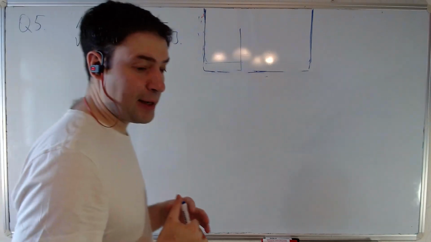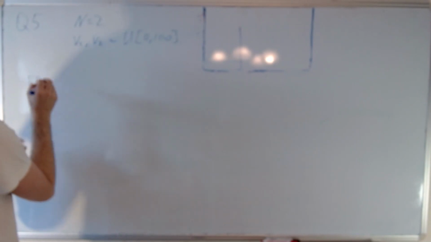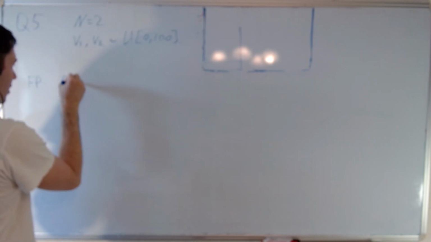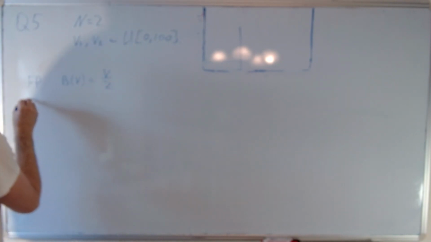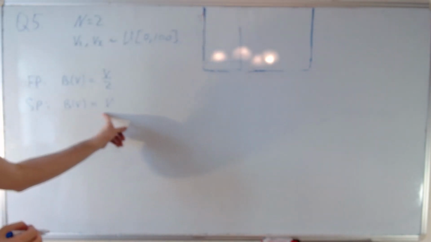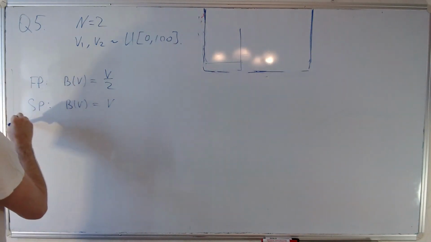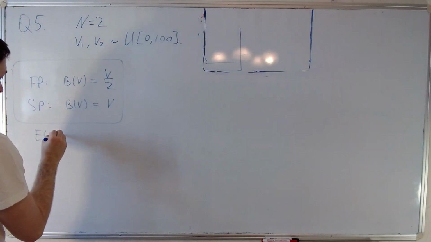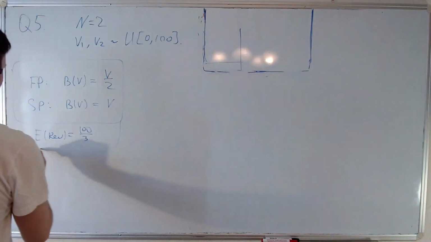Here's the auction. We use this setting to solve the first price auction, so let me remind you. In class, for the first price auction, we figured out that the bidding function of a bidder in equilibrium is to bid half of its value. And in the second price auction, the bidder would bid using this function. This is a truthful bidding function: you just take your value and bid your value. In both of these auctions, we found that expected revenue was 100 over 3, 33.33. That's just a reminder for you.